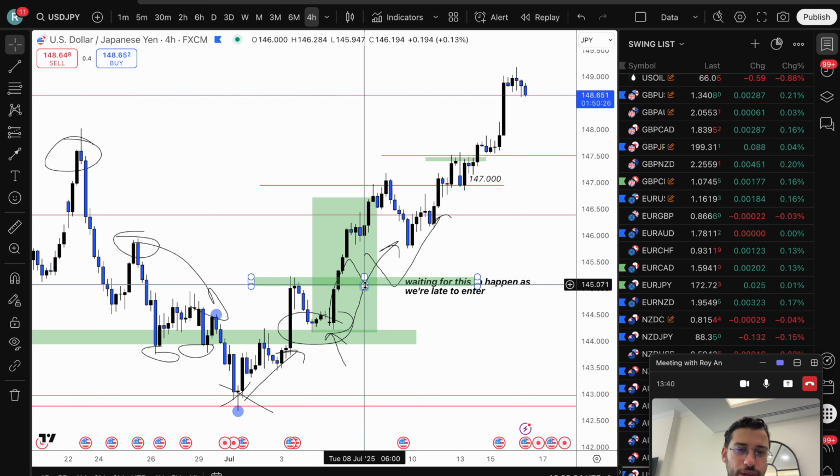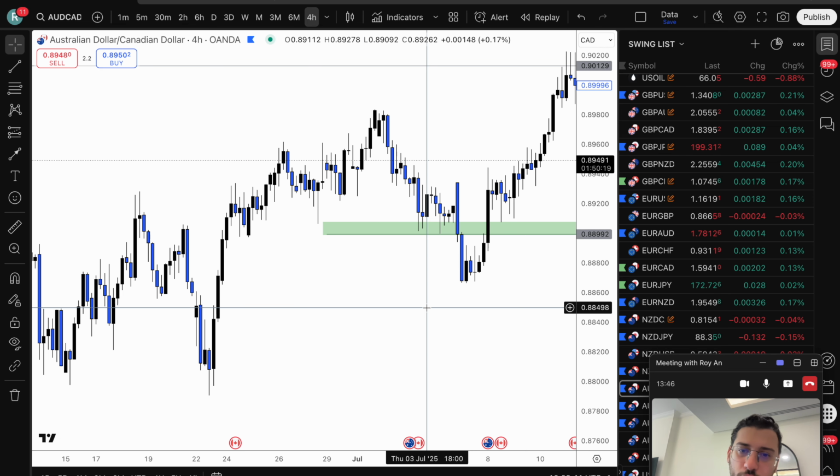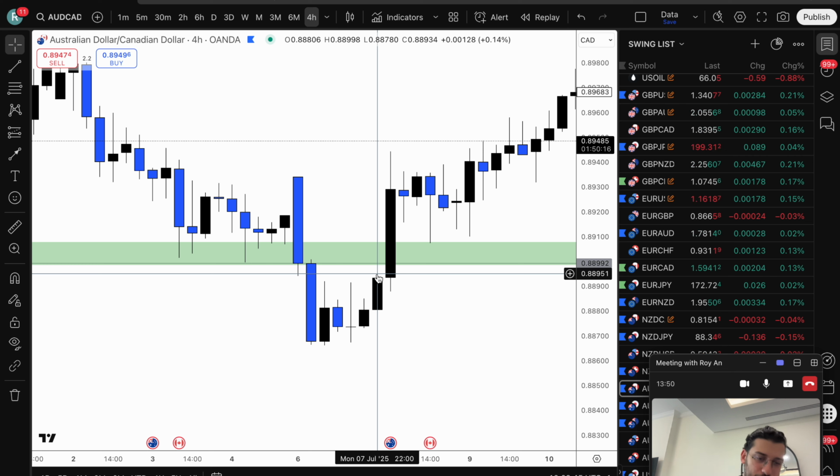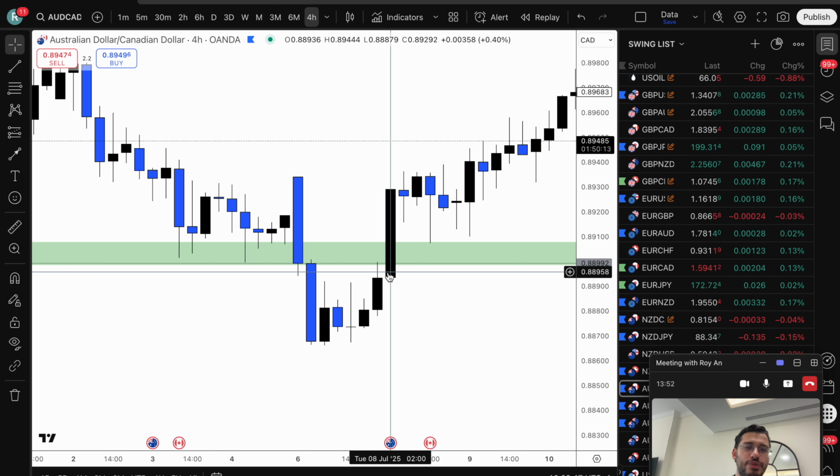Now for AUD CAD, we had a similar thing, which is the market came back into our area of interest right here at 10 p.m. and at 2 a.m. right there. And therefore, we are not in front of the charts at 10 p.m. and at 2 a.m. But right here, it was in our favor. Because when I woke up in the morning to trade the London session, I saw that the market was well above our area of interest. And therefore, similarly to USD JPY, I was like, okay, we missed out on it. We cannot enter this trade. But fortunately for us, we right here missed out on the loss.